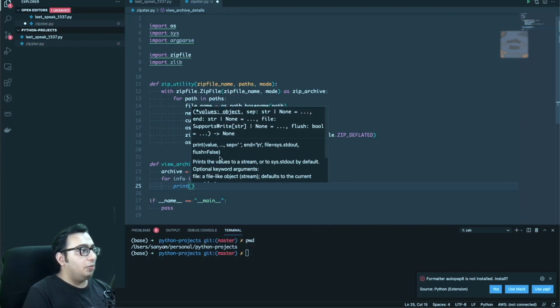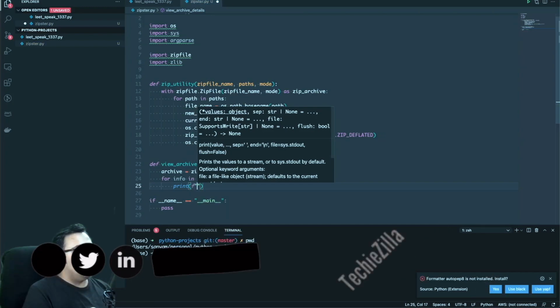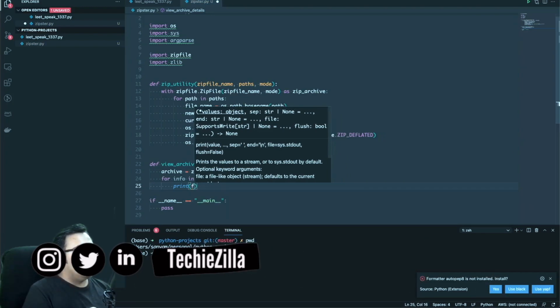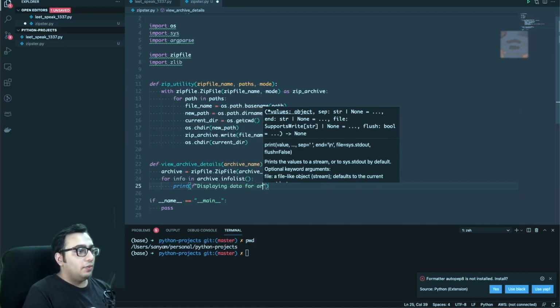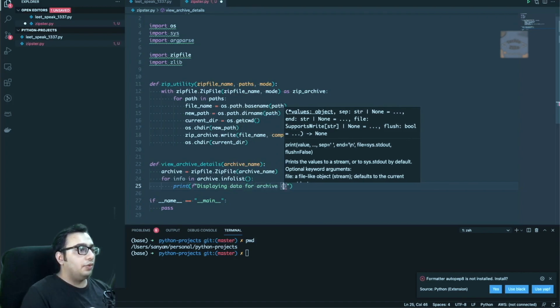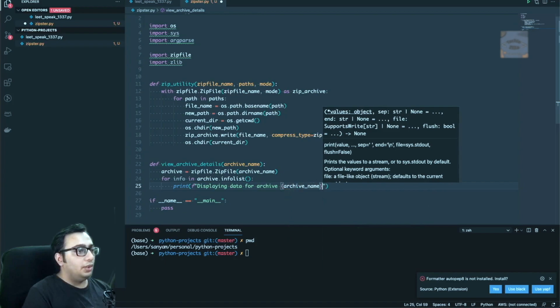And then let's print the information out, right? Let's use an f-string and say displaying data for archive, and let's use the archive name here.